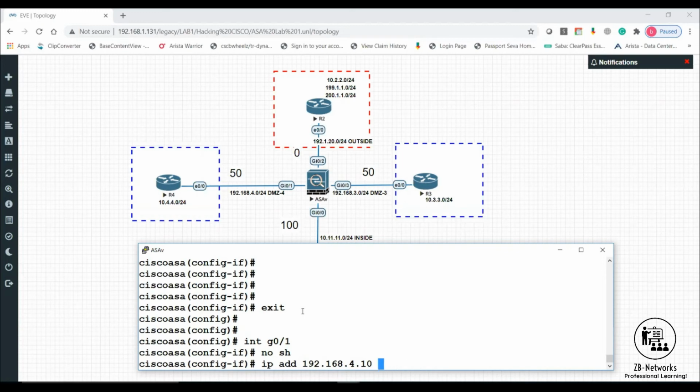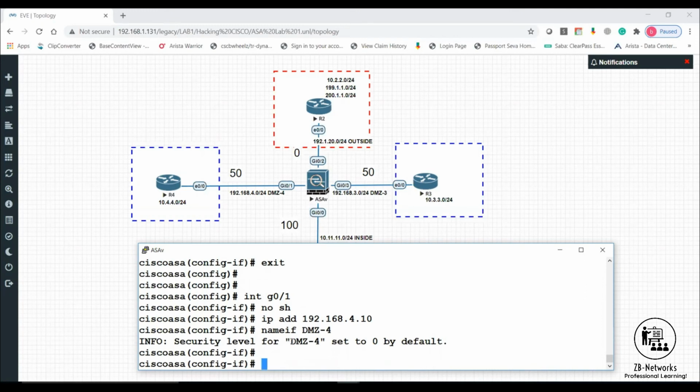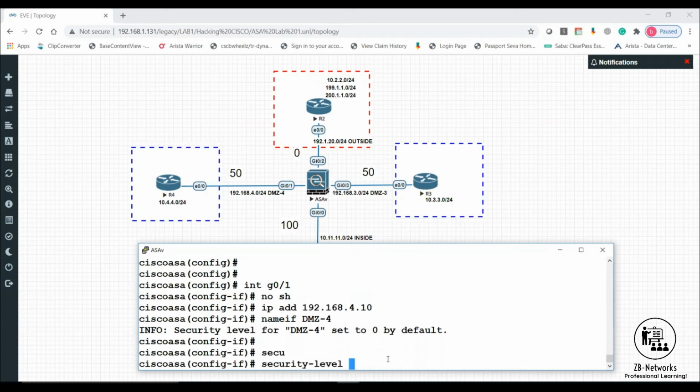If I give a classful IP address, which will have the default mask, it's not required that I give the mask. I can just type the IP address and hit enter. And here, nameif is DMZ4 as per the topology. I told you any name you give apart from inside, the security level will be 0 by default. So what we do is use the command security level and give a value. Say I want to keep the value as 50, so I give 50 over here.